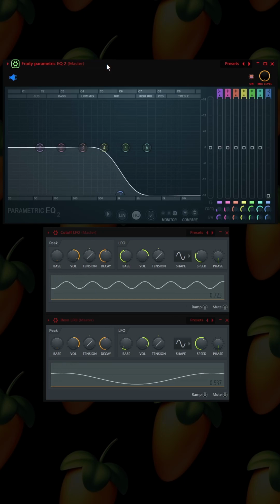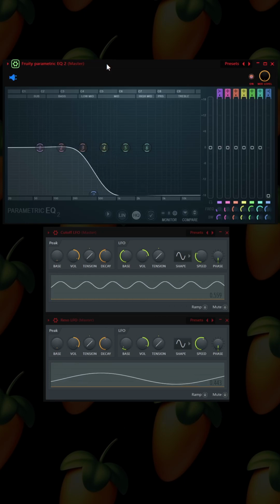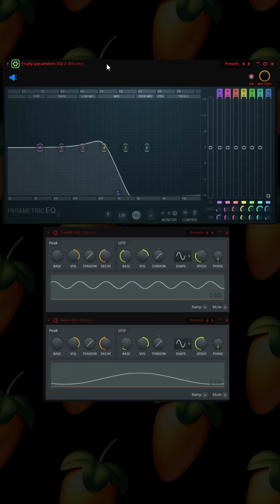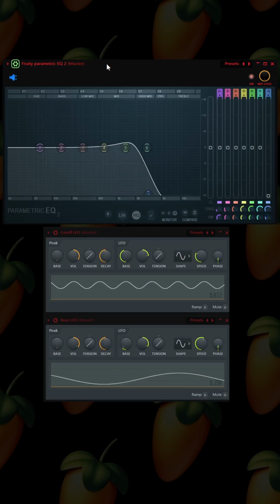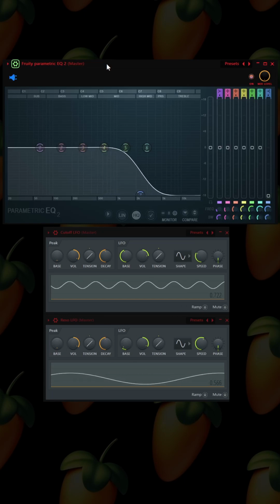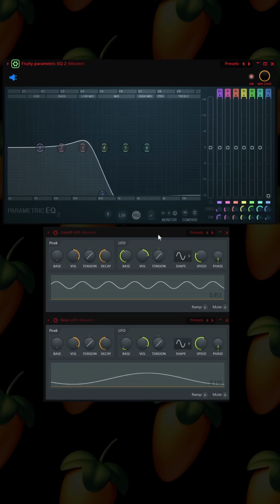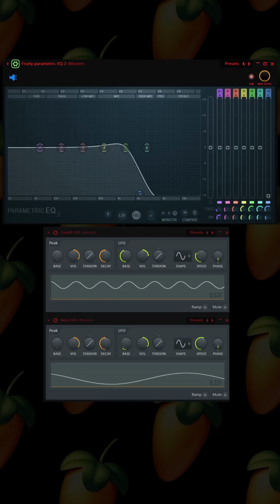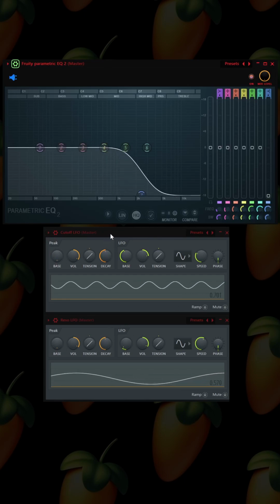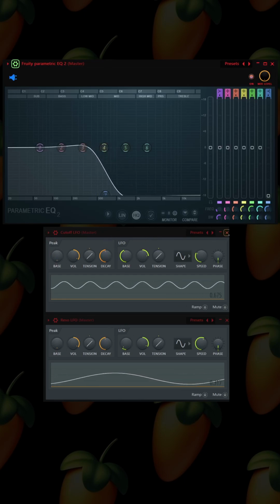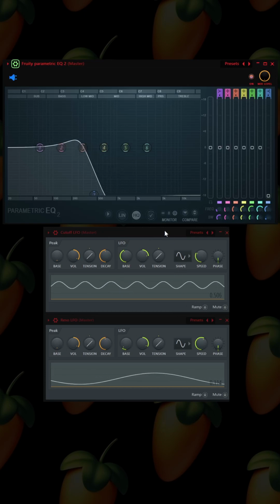So I think this video is a lot better than my previous video, but it's your choice. I just want to show you two different ways. And I usually use these LFOs, the peak meter, that way it'll save me space within my arrangement window, because I can just close these out and not have to worry about it.